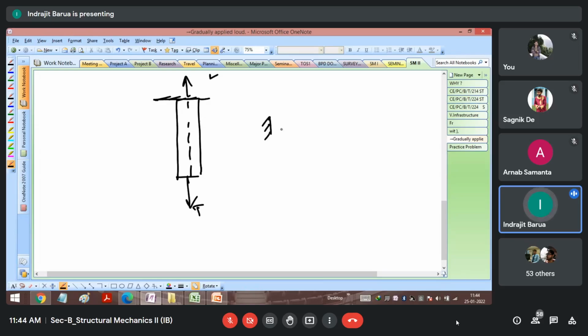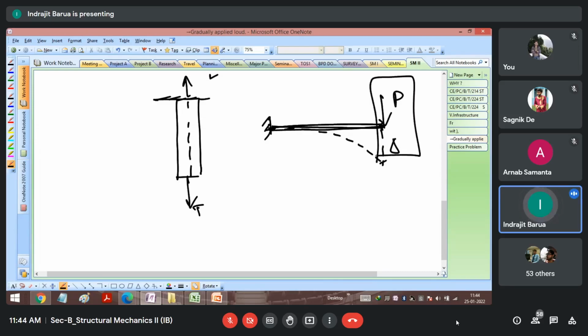But let's say we have some other type of scenario where we have some beam like this, so let's say a cantilever, and here we have some load acting. So definitely the load profile is not axial anymore. So how to get that deflection with respect to that? Here for the first example, it is very simple: PL by AE. You can do that directly.